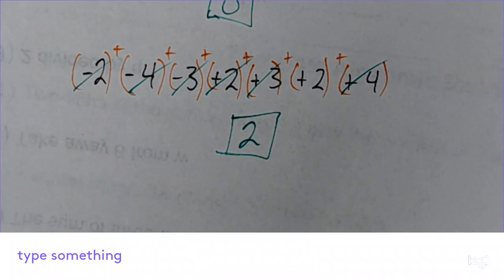Great. That was a lot easier than having to do all the math and brain work of adding those together. So now that we see this rule, hopefully it's something you guys can apply to your homework and help you solve some of your order of operation problems. If you have any questions, let me know on the school website, and I'll see you in class.